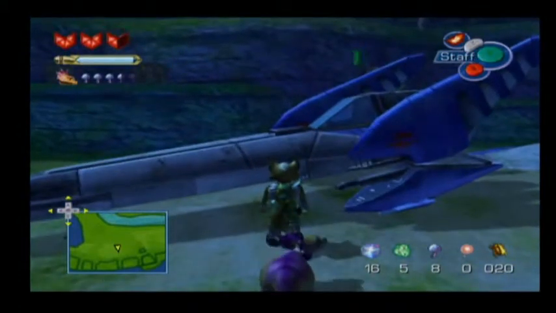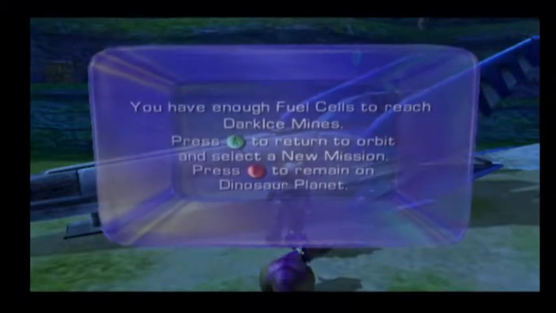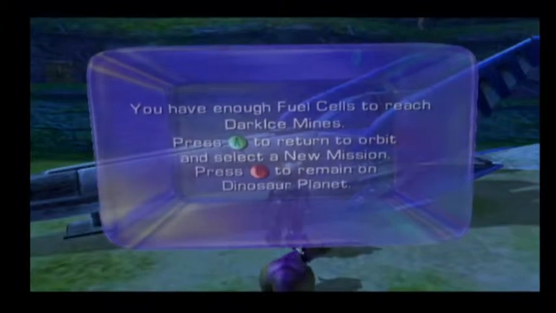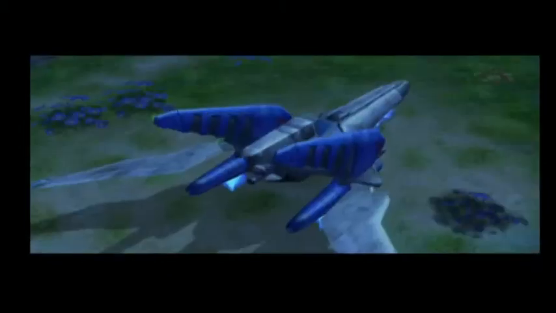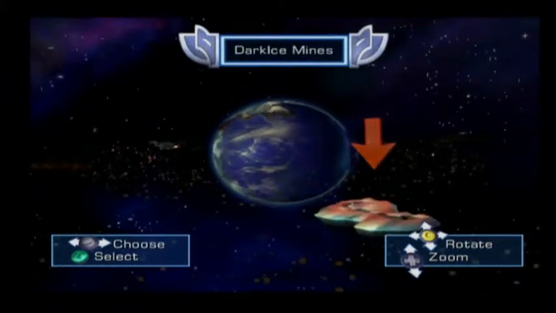Press A to board the Arwing. You have enough fuel cells to reach DarkIce Mines. Press A to return to orbit and select a new mission, or press B to remain on Dinosaur Planet. So if you have anything else left to do on the planet, then go for it and then return here. Otherwise, press A to return to orbit. There we can see the DarkIce Mines has been unlocked, so let's head there.